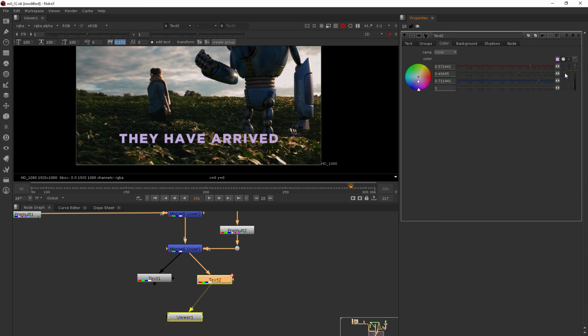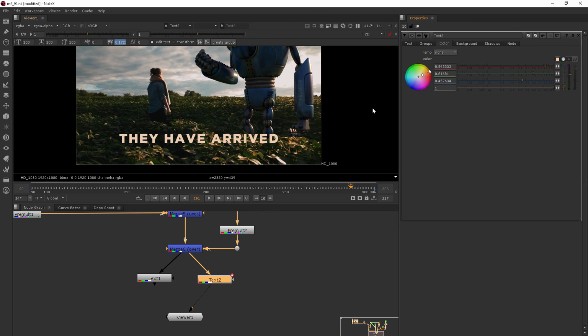Now, you can use these sliders over here to change the temperature, the blue to yellow here, but we also have control over the magenta to green color. And you can see how all those sliders move based on what you're doing with the other one. You also have the ability to make something a little bit darker by going over into this slider here. Really cool. So I think I actually want maybe more of an orange color and maybe a little bit more desaturated. Kind of right in there.